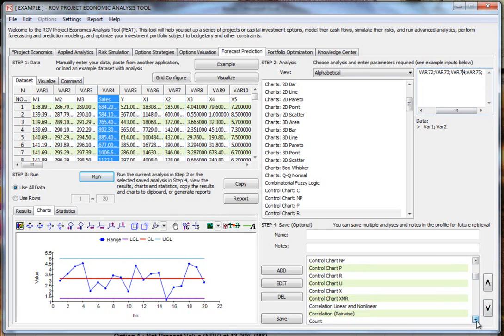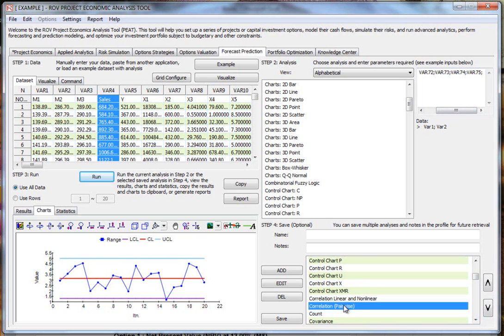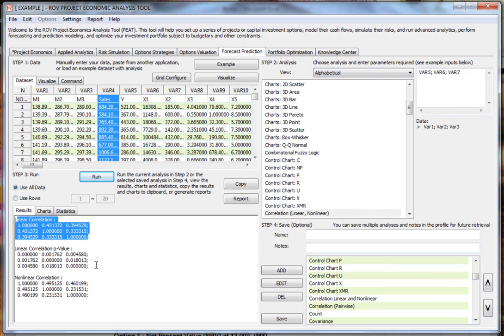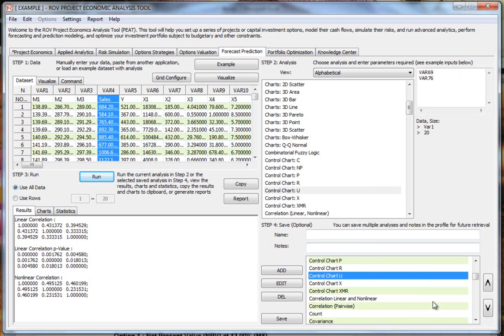So for example, if I want a pairwise correlation, double click on that, okay, and you can actually see any of the correlations, linear or non-linear. So I've correlated variable 5 with variable 6, variable 7. So it's 5, 6, 7, 5, 6, 7 in this case. Linear correlation, p-values of the correlation significance, and the non-linear correlation in this case. So pretty easy to use. Just utilize the pre-saved examples here to get started, so that way you don't have to worry too much about how to utilize this. Just make sure you save the models as appropriate.